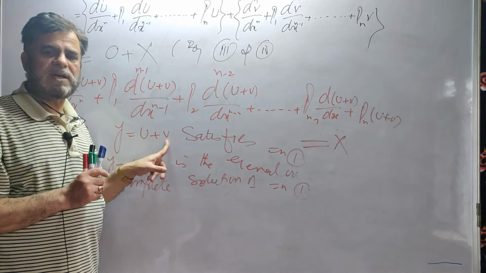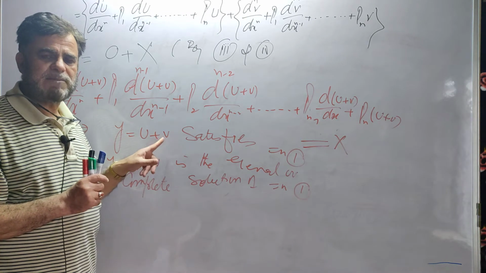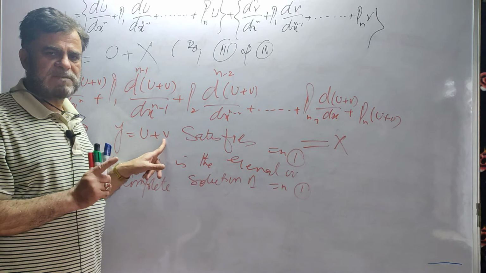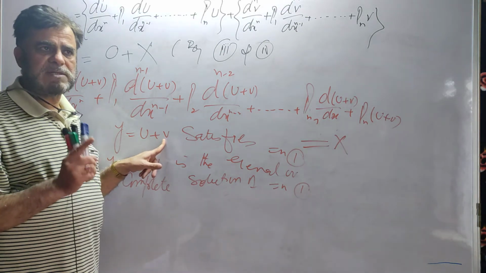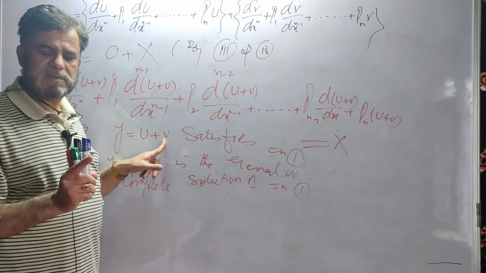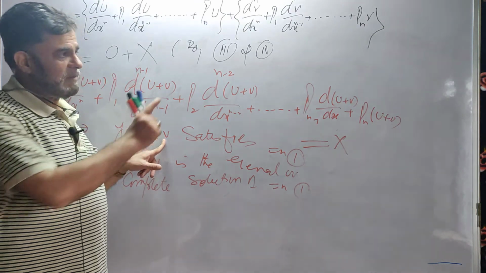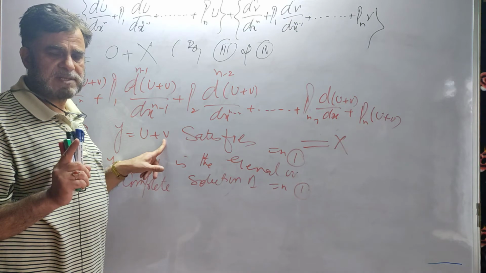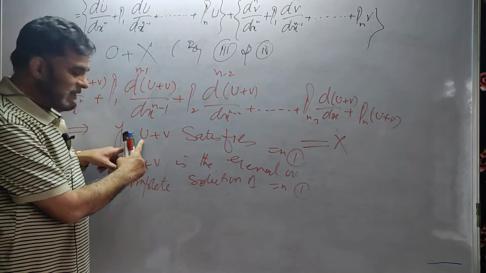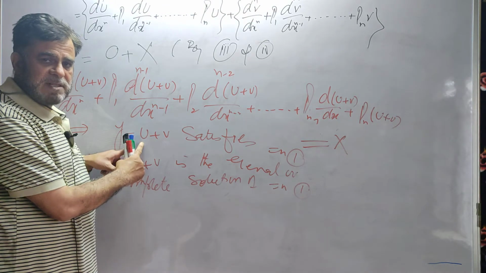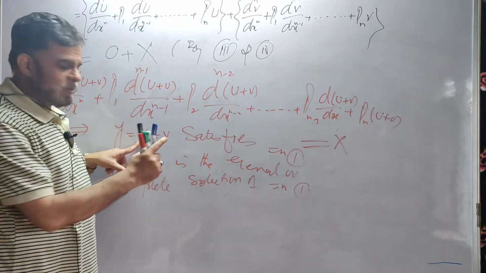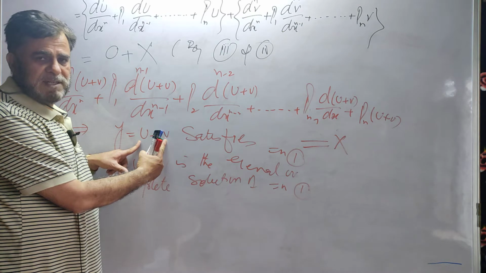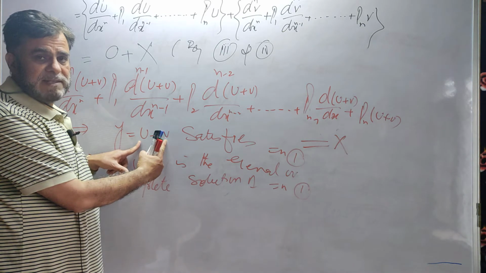You may ask how you conclude that this part is free from arbitrary constants. The answer is very obvious, because the number of arbitrary constants that the solution of a differential equation involves depends upon its order. The order of our given differential equation is n. The solution must involve n arbitrary constants, but those n arbitrary constants are already in this part. You cannot involve any constant again in this part, because then it will contradict the very important theorem, as it would contain more arbitrary constants than the order. That is not the general solution.